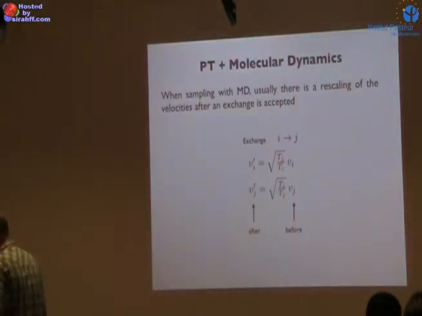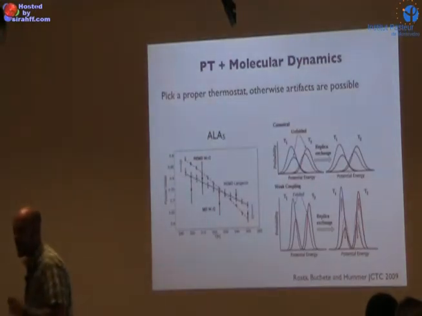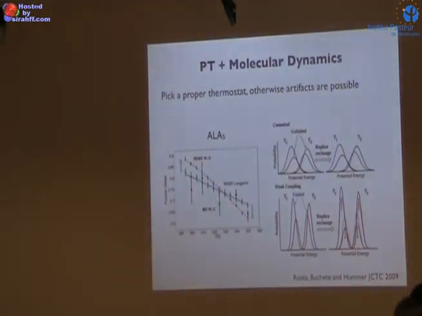Second thing, we have seen that the quantity that regulates the exchange depends on the difference of energy. So you want to get that quantity right, and you want to get, at any given temperature, the right distribution of energy. You want the right value of the average and the right fluctuations. Yesterday, Giovanni gave this beautiful lecture on thermostats, and he showed that with some thermostats, you get the right average energy by construction, but you get the fluctuations not correctly.